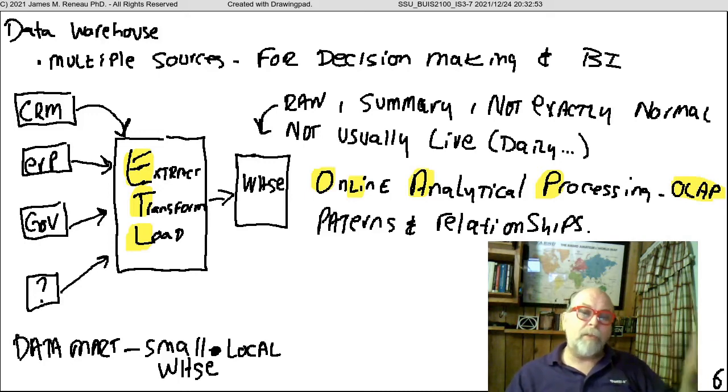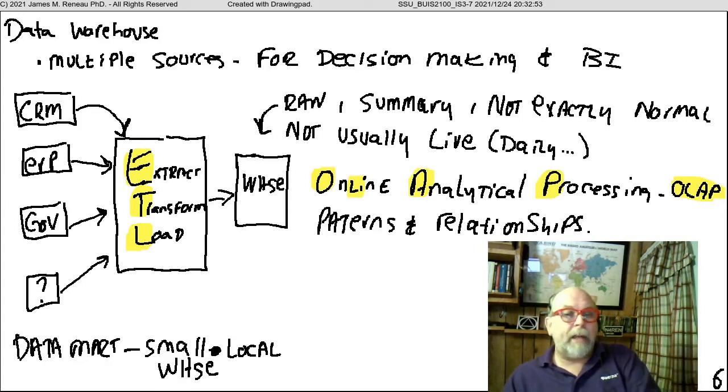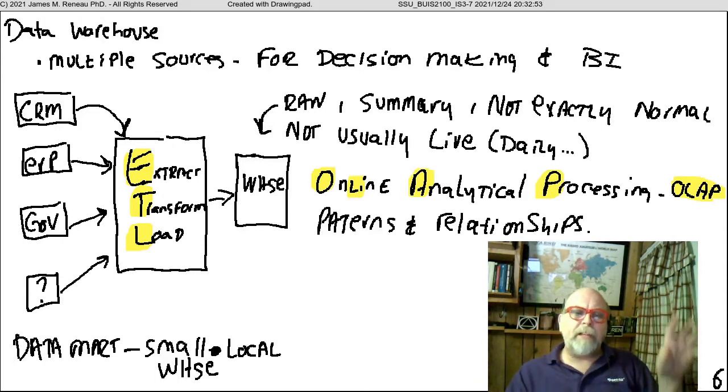You take all of those different data sources and they're all in a completely different format. Remember, everybody stores stuff differently because their analysis was different and they do things differently. So you take all of that various data and you run it through a process known as ETL, which stands for extract, transform, and load. You take the CRM data from your customer relationship software, you extract it, you transform it into a new format that's your data warehouse format, and you upload it.